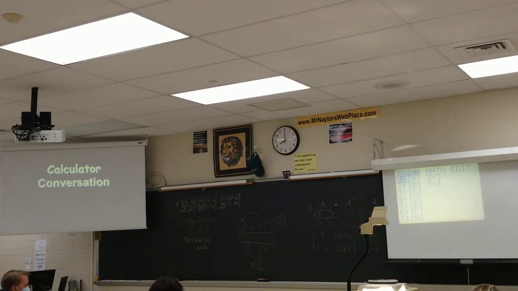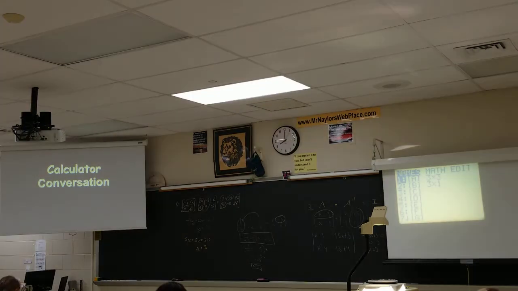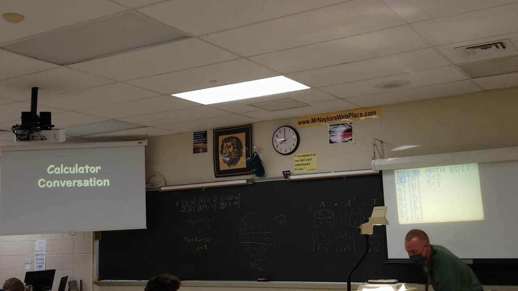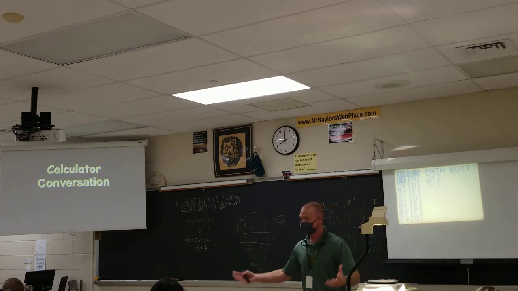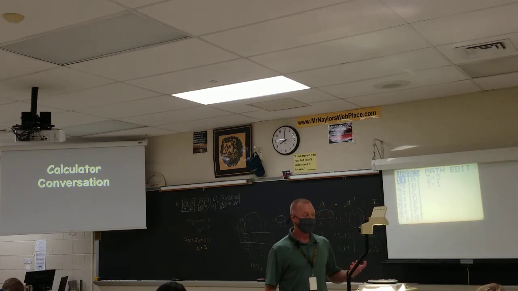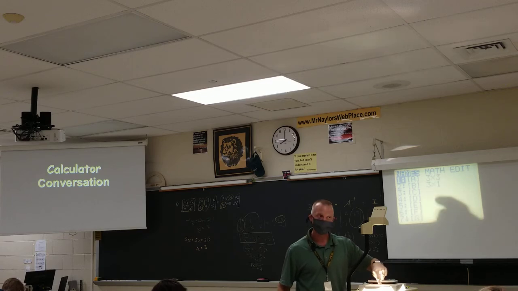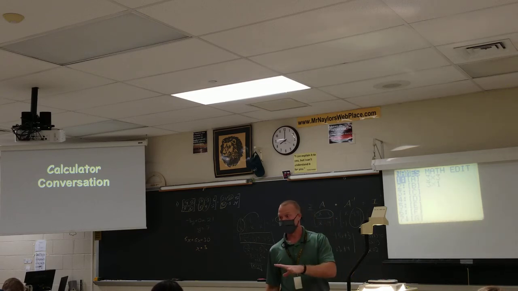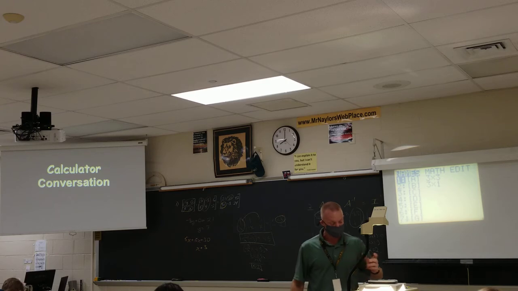Okay, now in the matrix menu, you may or may not have some matrices in there. It depends on if you're using a calculator that your brother or sister used or a school calculator. Anyway, it doesn't matter if you have stuff in the second column. You're just going to type over top of it anyway. Okay, so the main thing with navigating this menu is that you actually have to scroll over to edit.